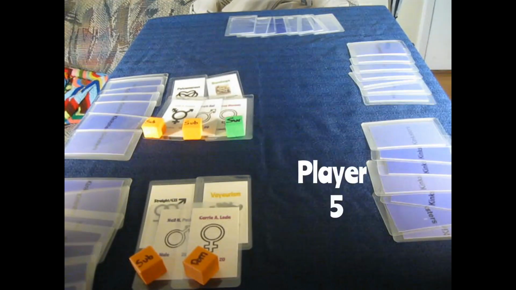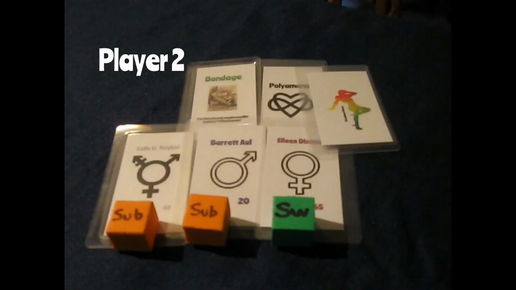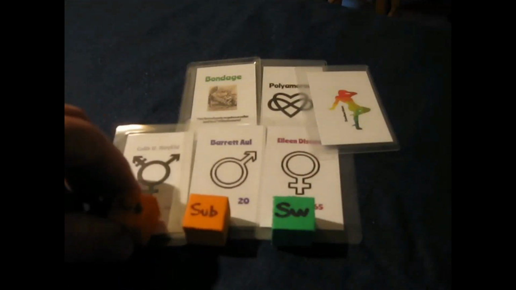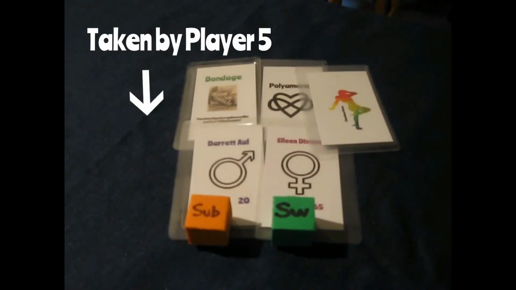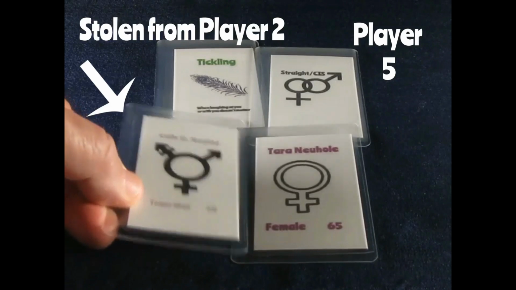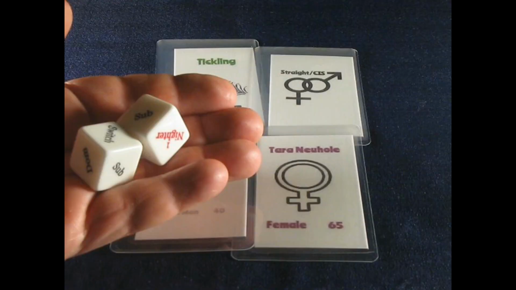Player 5 is up next. She decides to attack player 2 with the seduction card. Let's play out a successful attack and an unsuccessful attack with the seduction card. If player 5's attack succeeds, she can take one of the Kinksters from player 2 and add that person to one of her own to form a new relationship. Player 5 must have a Kinkster and fetish available in hand for this to happen. Player 5 then rolls the compatibility dice and follows the rules for the dice roll as usual.